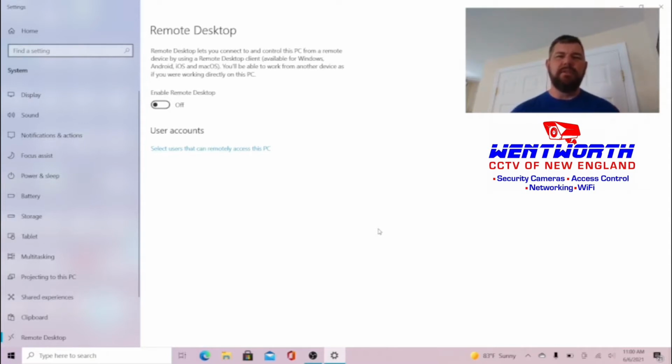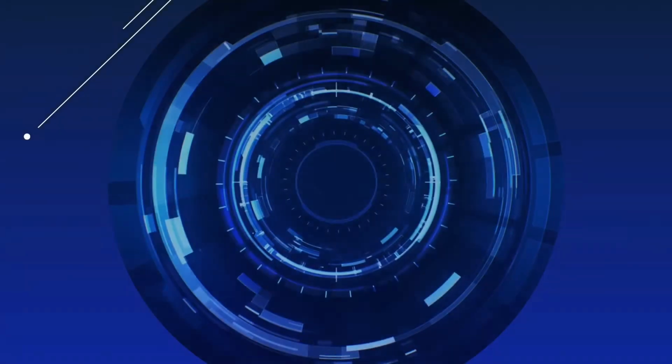We are coming at you today with a video on running a remote desktop manager. It's a free service. It's included with Windows 10, and it allows you to connect remotely to a PC. This is particularly useful for folks that are going on vacation or working remotely. It's going to allow you to connect to your work computer from home or from the campground or from the marina if you need to get work done in an emergency situation. We're going to cover how to do this right now.